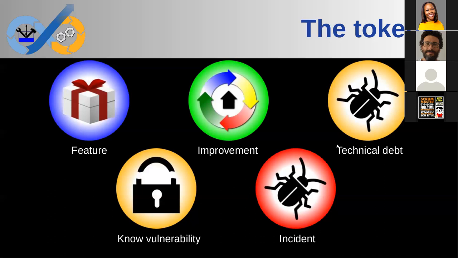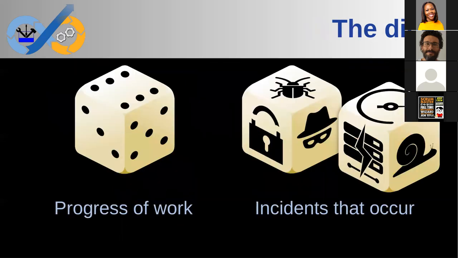And then technical debt. This one is a technical debt. You could cut some corners at some points to increase your velocity, just to deliver faster, but at a cost of quality. That's the idea of these orange ones. And you need to bring in a technical debt token. And then it's up to you what you do. Are you going to leave it like this, or are you going to fix this as quickly as possible? It's just up to you to plan this.